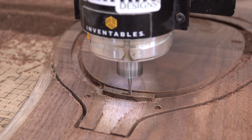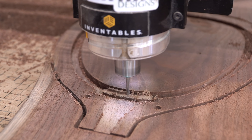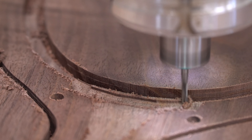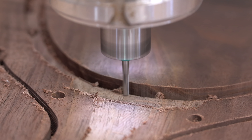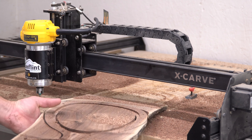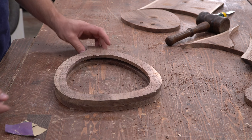That weird little shape at the bottom really messed up my brain right from the start. In a practice piece that I didn't want to show you guys, I completely cut that out, which left an ugly hole all the way through the racket. In this final piece, I overcompensated and cut none of it out, which would have blocked all the components from fitting in. I caught myself before removing the board from the bed of the X-Carve and fixed the problem by drawing a box over that space and cutting it to the same depth as the rest of the recess. With that over, my brain could start healing itself. I had the foresight to put in holes for locator pins to keep both halves aligned with each other. When I put the pieces together for the first time, I was thrilled to see that it all lined up according to plan.